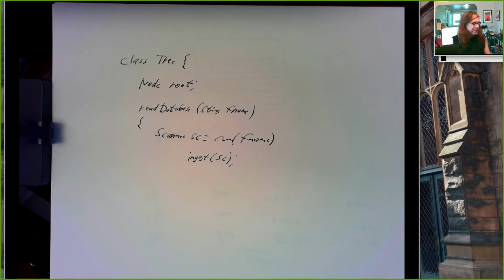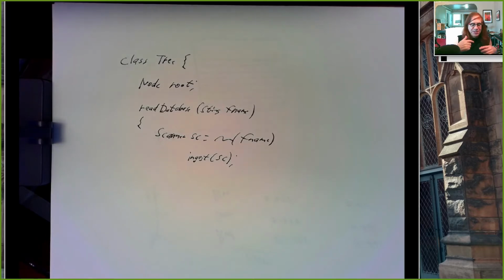Now if you've just opened your file and your scanner is pointing at the first line of that file, and you say ingest, the return should be one big decision tree that's consumed the entire file. But if you're sitting somewhere inside that file, you may be sitting at an answer node, in which case ingest would just return a tree containing a single node, which is that answer.